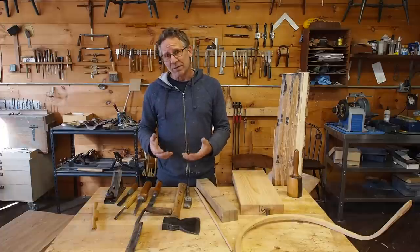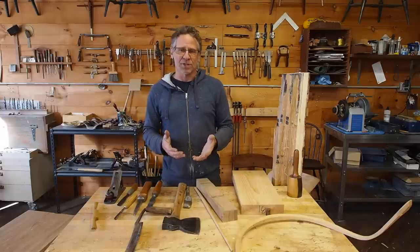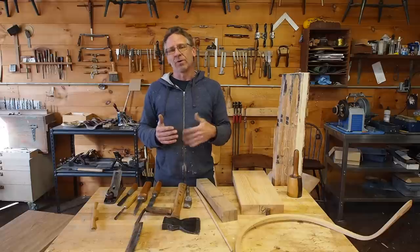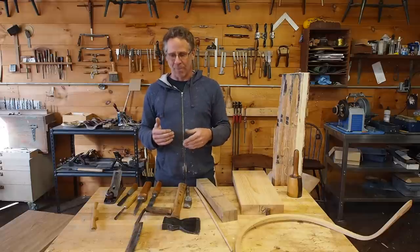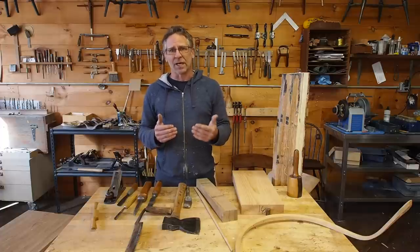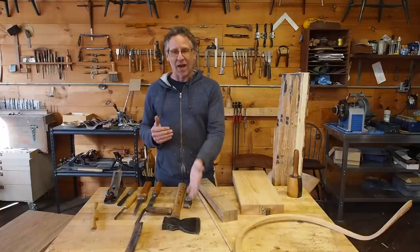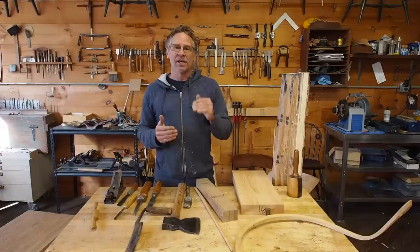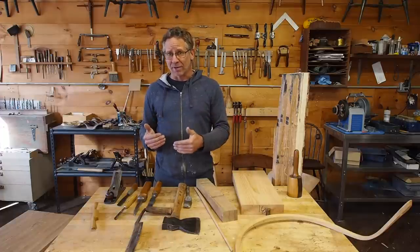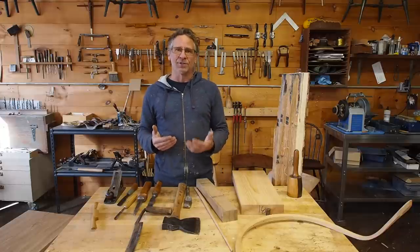So what we do is we heat it up again. You put it back in the forge, or you heat it with a torch until it gets to a certain temperature, which you can tell by the color of the steel, or if you have other means, you can use some sort of a thermometer. But basically, I like to use the color of the steel to tell me what's going on. Normally, a light yellow to a straw to a deep straw color is the range of what I want. Maybe for an axe, it's a little bit higher than that. But I never want it to get blue. Blue is what you're familiar with if you've ever gone to a grinder and overdone it a bit, where you've heated it up so much that it actually softens the edge too much.